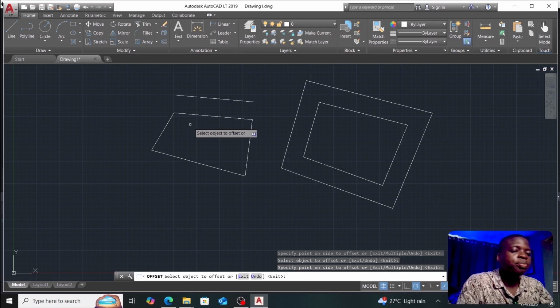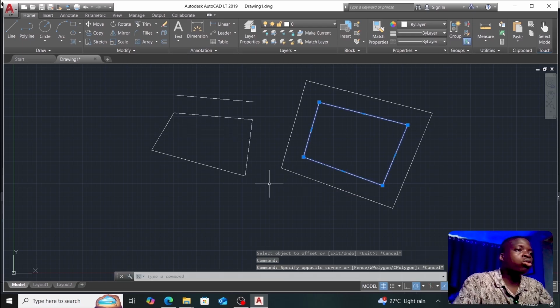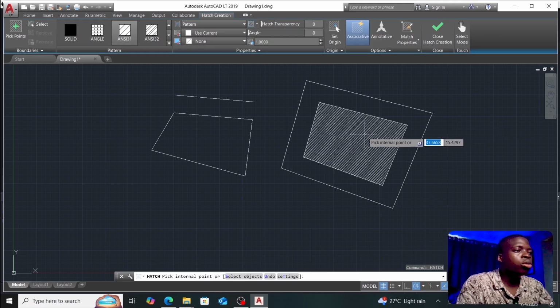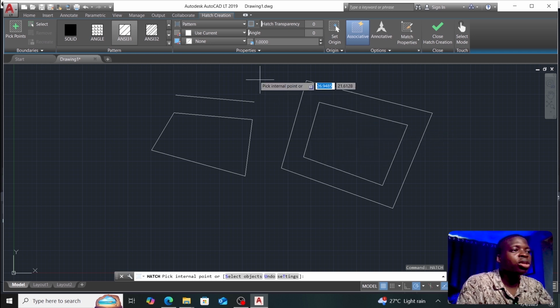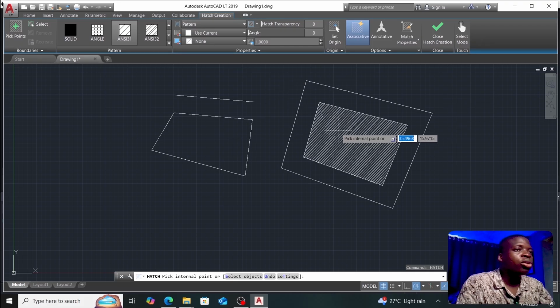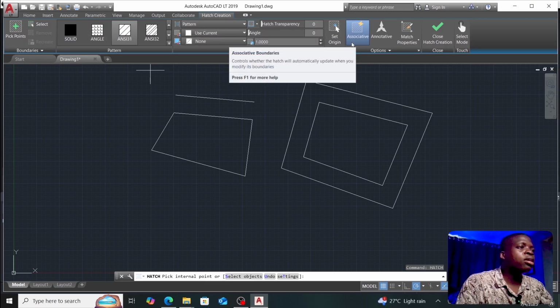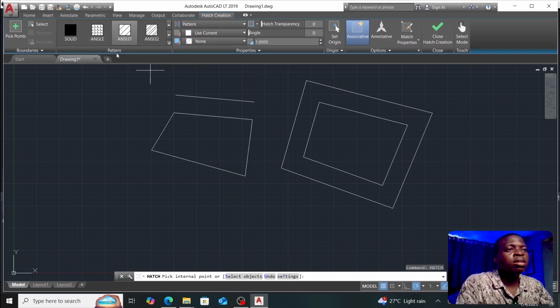Then we have hatch. For hatch, let me just escape and then come to my command panel and type. So you can see as I click on the tool, it's already bringing out another ribbon, hatch creation. So this ribbon, this is where you set the kind of hatch you want, the transparency, the pattern you want, and everything.